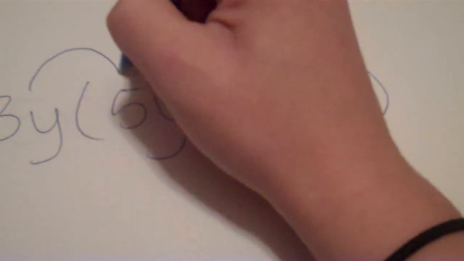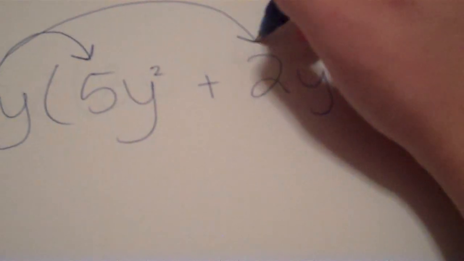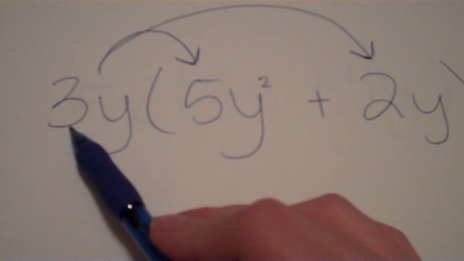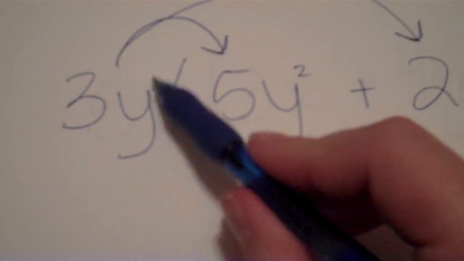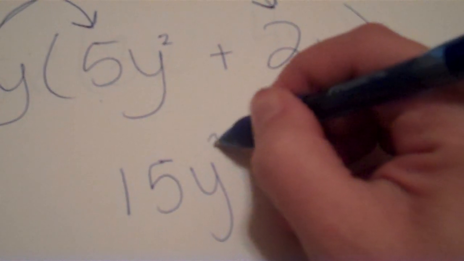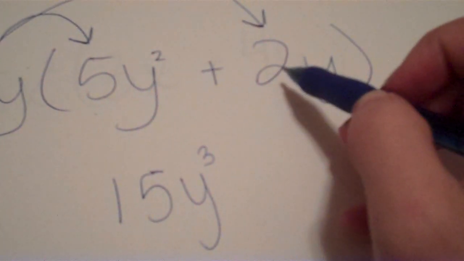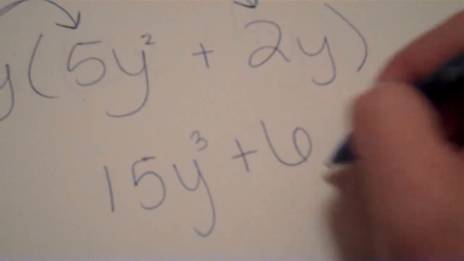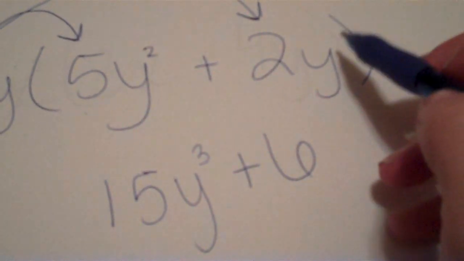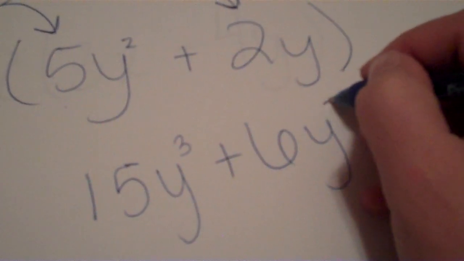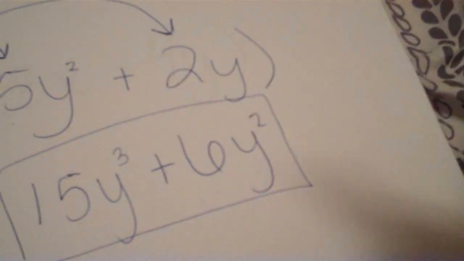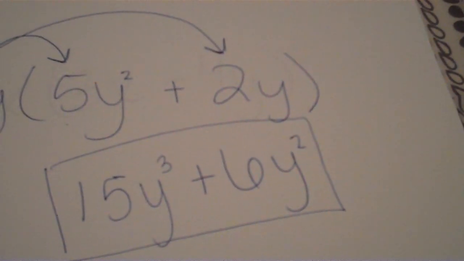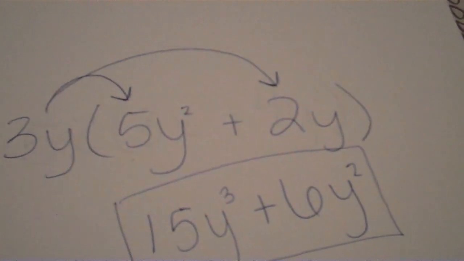So draw your distribution lines. 3 times 5 is 15. There is no exponent, so it's a 1, and 1 plus 2 is 3. 3 times 2 is 6. 1 plus 1 is 2. Okay? So hopefully I'm making sense here. If you're having questions already, please stop the video, raise your hand so I can explain what I'm doing. Just multiply the big numbers and add the exponents.